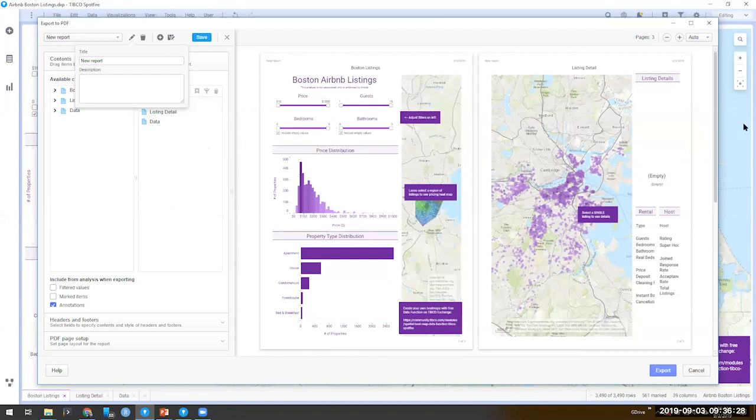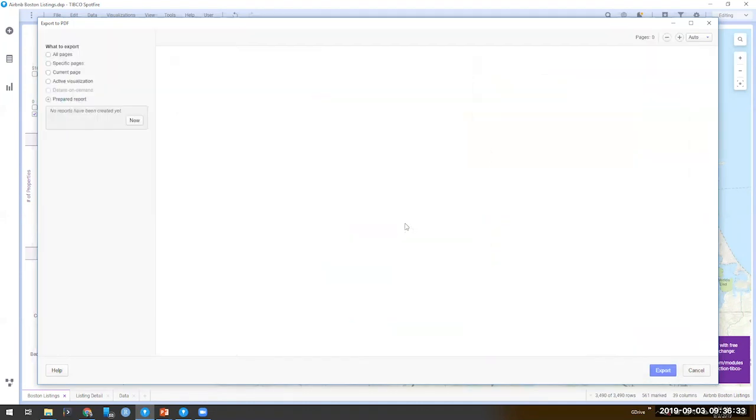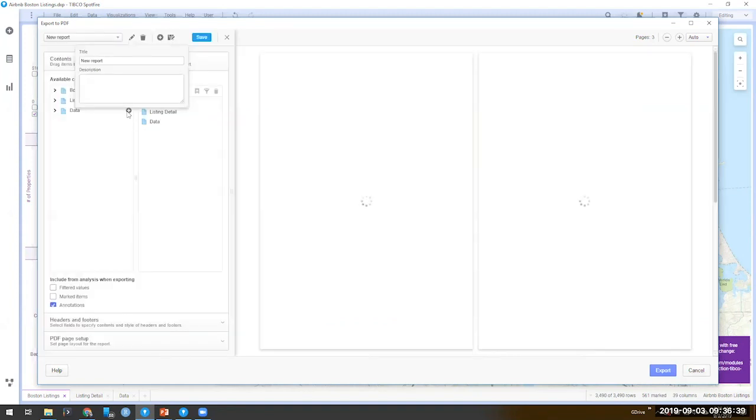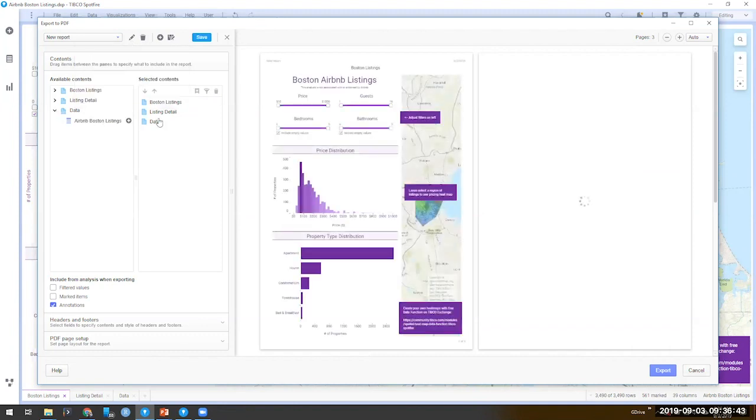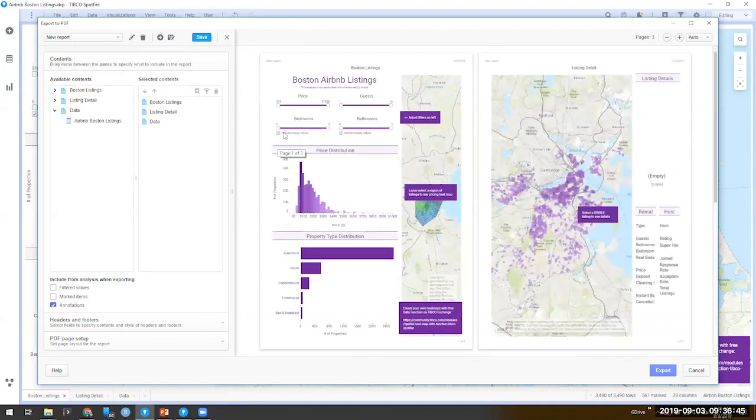Before I do the closeout slides, I did want to show you a couple quick things from Minerva's presentation. So again, on the export to PDF, you can go down to prepared report, as she was mentioning. And I wanted to really explicitly mention that you can configure multiple views and settings here.